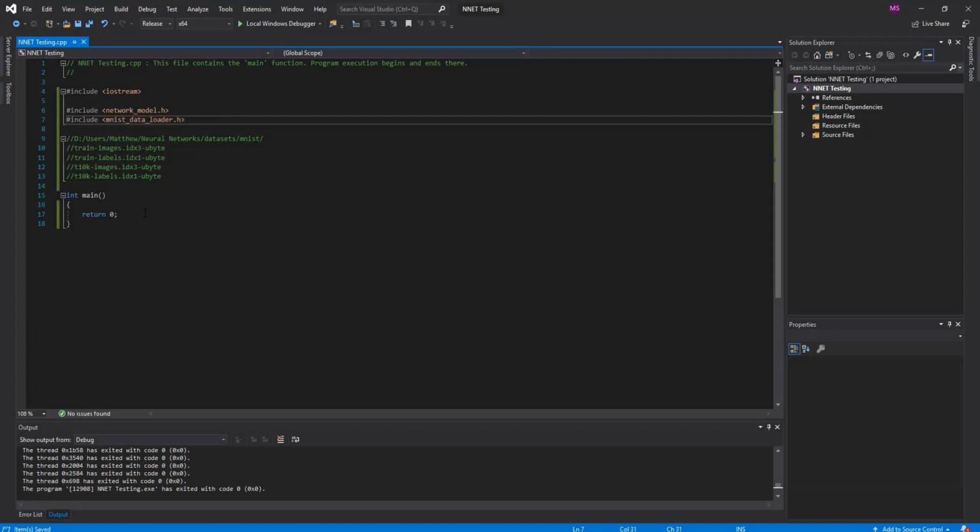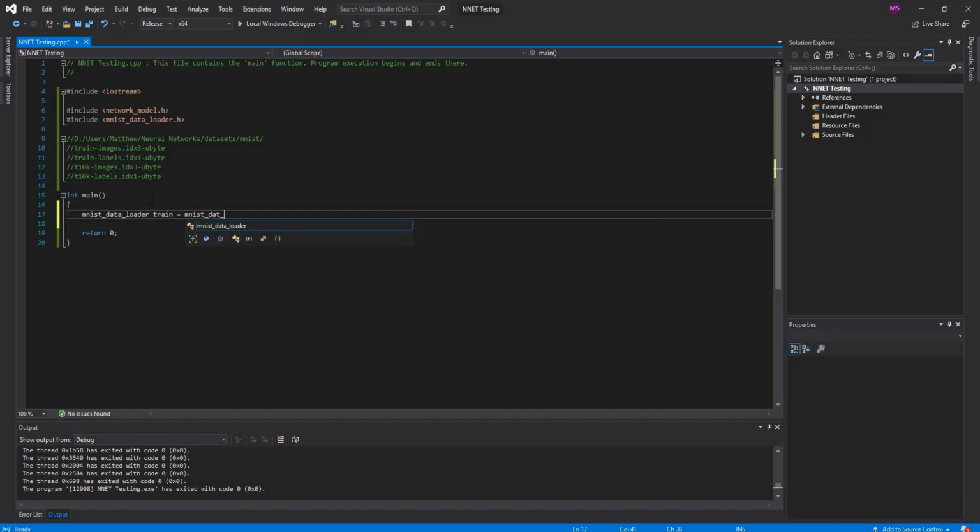as well. So to begin with, I'm going to load in the test and train sets for the MNIST dataset. So I'm going to define this variable called train as an MNIST data loader class, and I've just written the file locations up here of where it's stored on my computer locally.